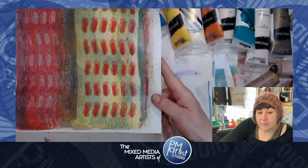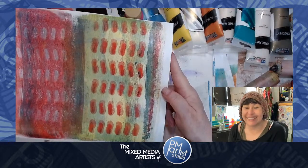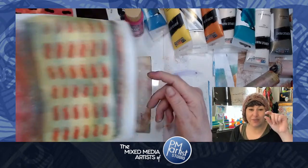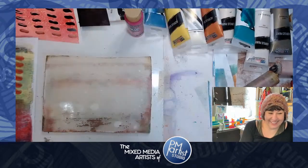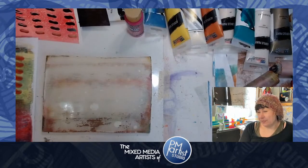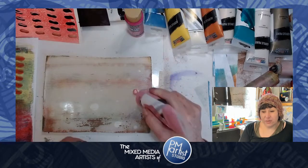Oh, look at that. See, pulled it right around. Absolutely. I love that there's just a few of the little beans. And if we don't love that, we can come back with a little bit more. I'm not liking the yellow. I think I don't like that yellow.